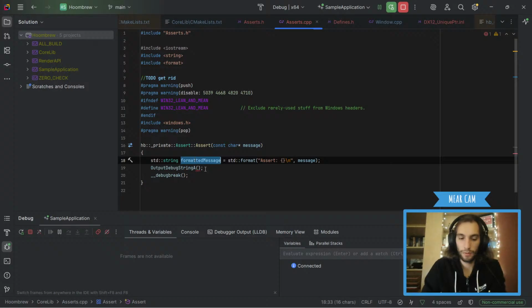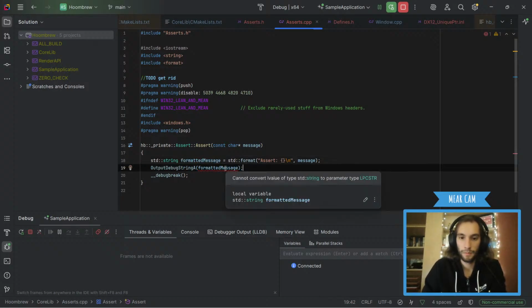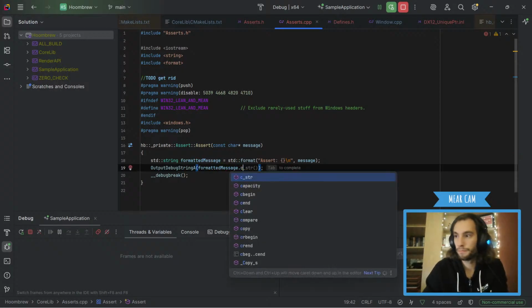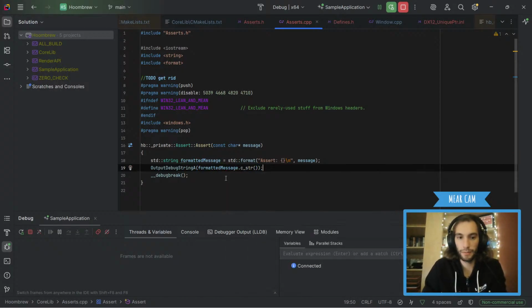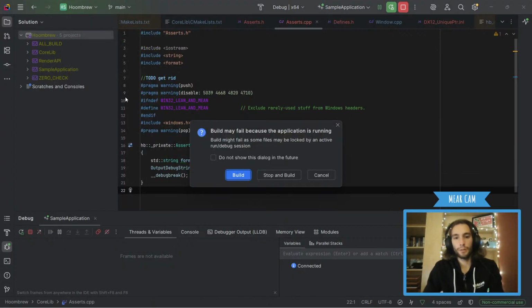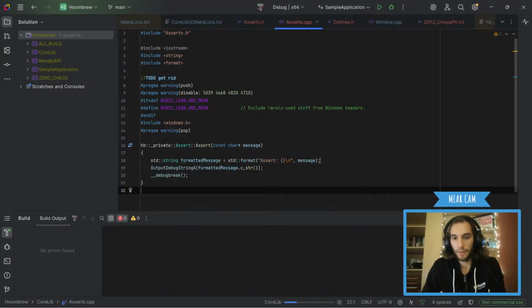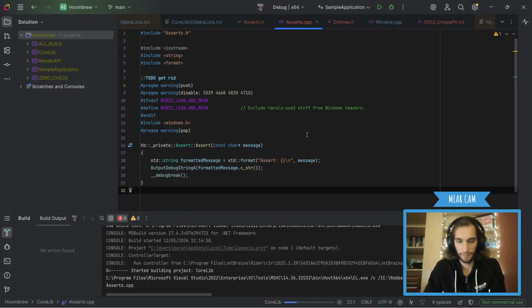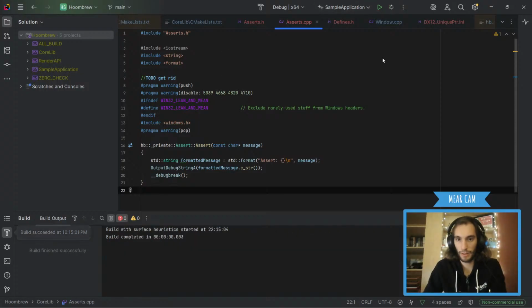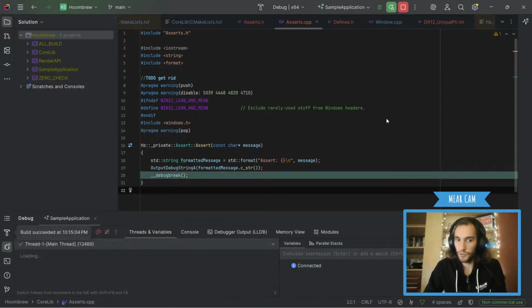There we go, and then we're gonna put that in there. Dot c_str. Let's see, string. There we go. That should all work. Build solution. What? Stop and build. Okay, it's built. We can debug it now, and we should see things in the console.